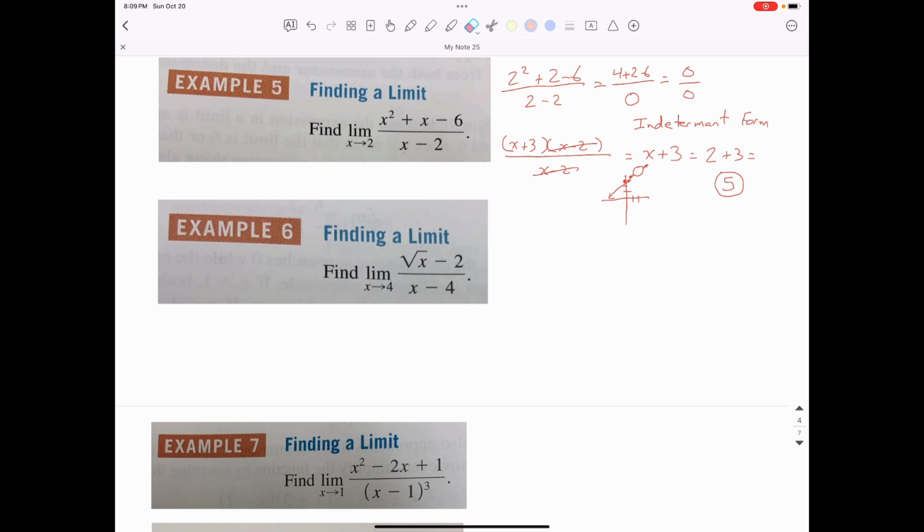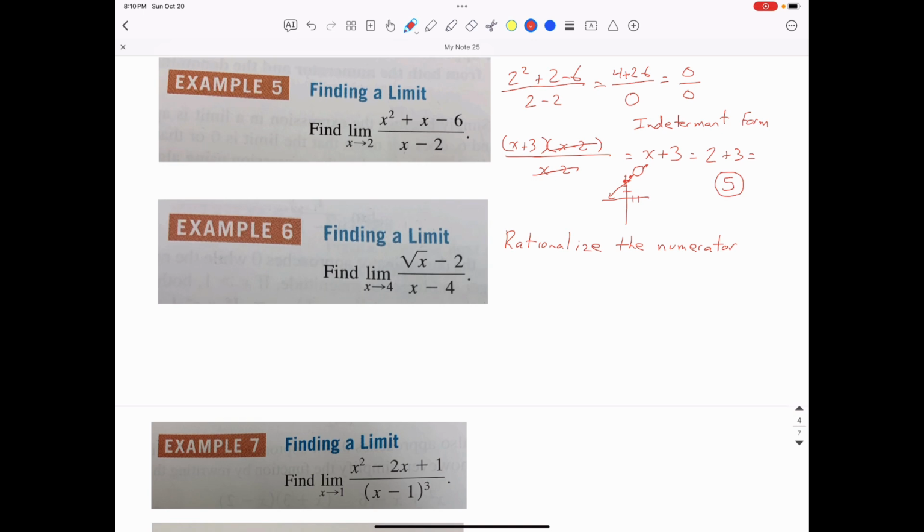But what we can do in this one is a technique called rationalize the numerator. Yes, rationalize the numerator. This kind of blows new calculus students' minds a little bit, because you've been told pretty much your entire algebra life that you should not leave a radical or a square root in the denominator. It's not allowed. We did rationalize the denominator to take care of that. But right now we're going to rationalize the numerator, and we really don't care if there's going to be a square root in the denominator or not.